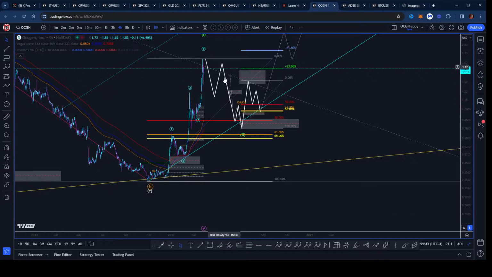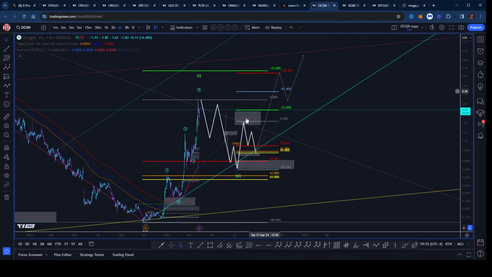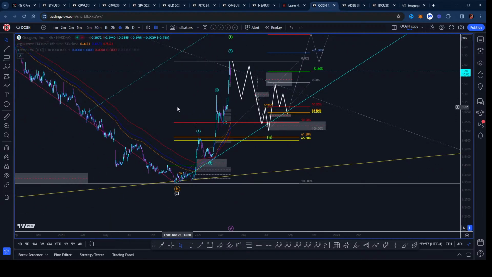Okay, and we had 3, 3, 5. Either one, right? It's just 3. Before I'm going to long it, let's see if I can get a change of character and then come back. Much better risk reward. I'll show you that. I'd be shocked if there's a single chart that comes up where I can't find that today.